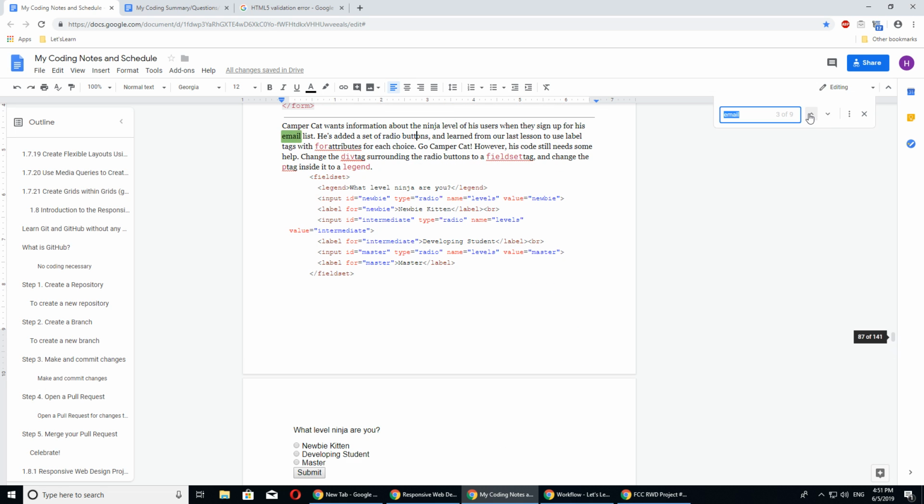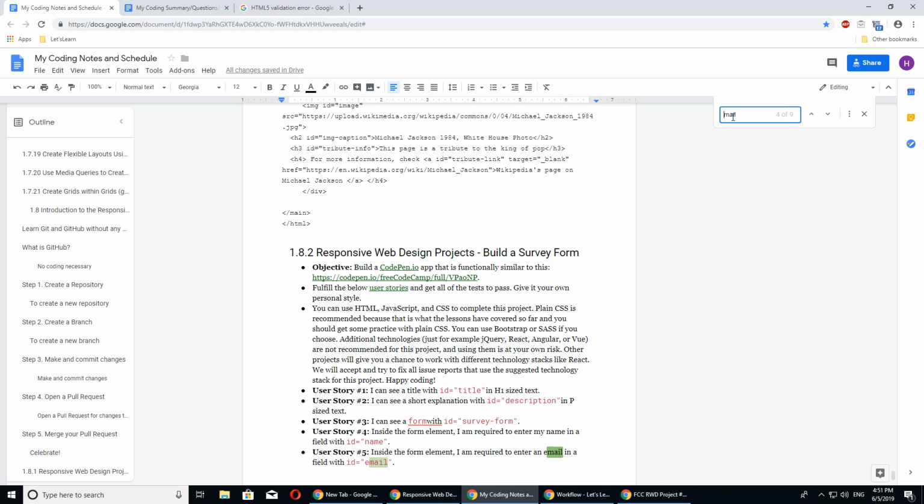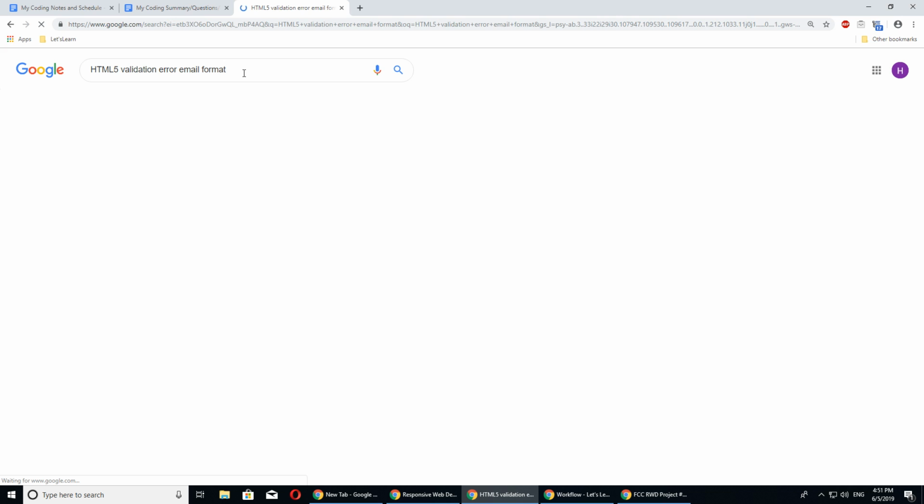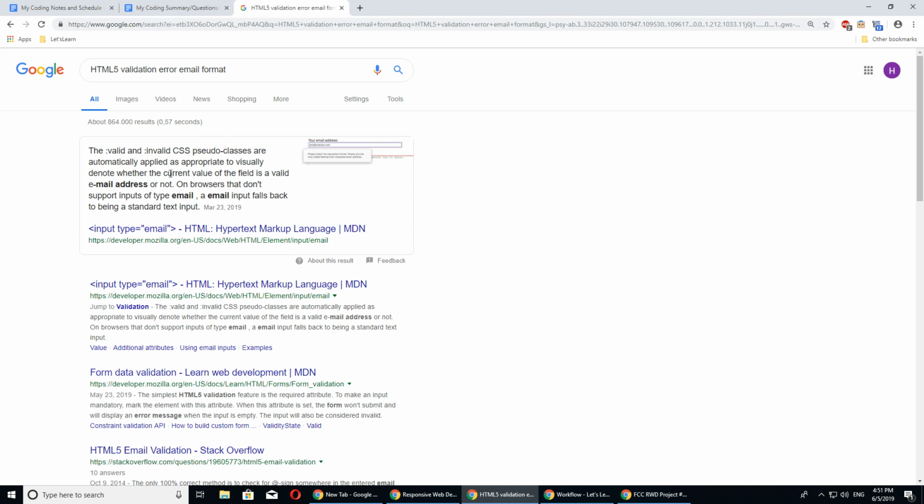Or did we ever learn how to do this? Newbie, radio levels newbie. Doesn't say anything about email here or mail. Input type email. Okay.